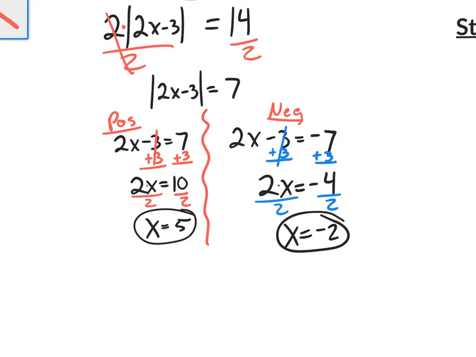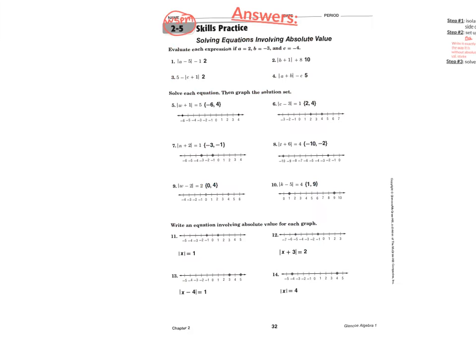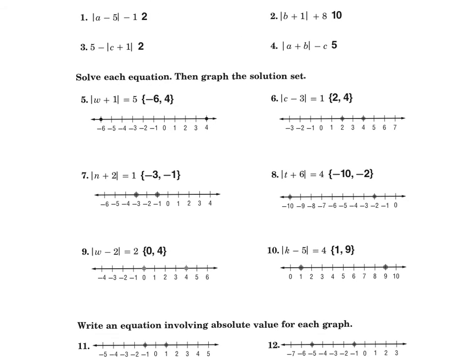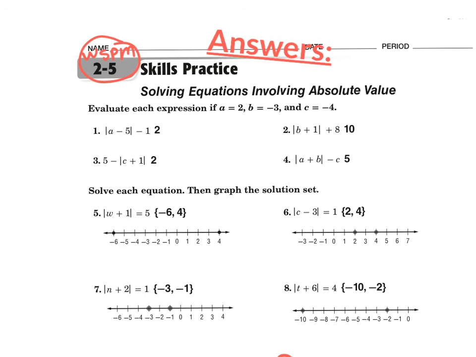Okay, like I said, on the homework, it's going to be a lot easier. So here are the solutions to the homework. By the way, our homework assignment, we're going to be doing numbers 1 through 10 all, but we're going to do 11, 12, 13, and 14 tomorrow. We're going to hold off one day on that last part. So don't cross it off. We're still going to do it tomorrow. But on the homework today, we're just going to do the first part, which is evaluating.